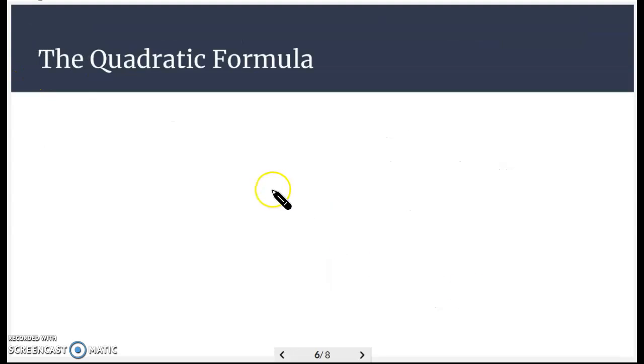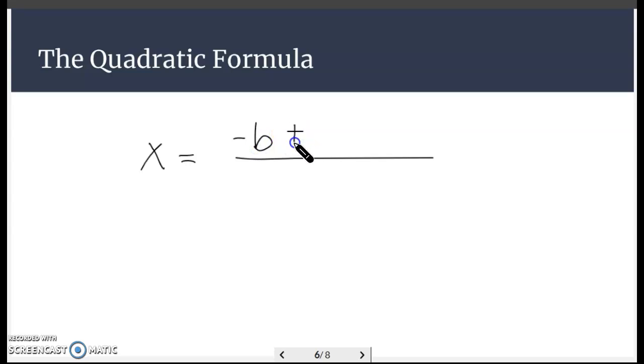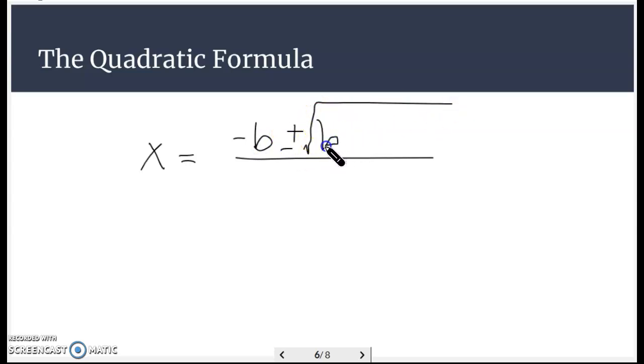All right, that brings us to the quadratic formula. The quadratic formula can be used to solve any quadratic equation. You just need to know what the A, B, and C are. It goes negative b plus or minus the square root of the discriminant, which we learned was b squared minus 4 times A times C. All that's the numerator, and the denominator is simply 2A. Notice we have the plus minus, and that would allow for positive or negative answers.